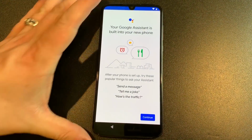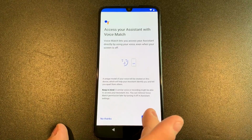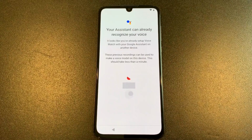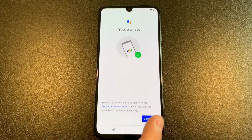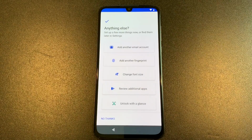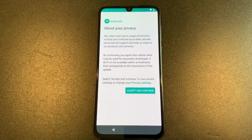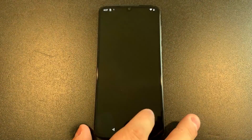Motorola is not ahead of the game here, and that's important because the first ones were not very good. Like the Huawei Mate 20 Pro, it was not a good fingerprint sensor, and you knew that if you had a dedicated fingerprint sensor, you'd be a lot better. Now they're a lot better. For example, the OnePlus 7 Pro is awesome. So we're just going to keep clicking through all this stuff.